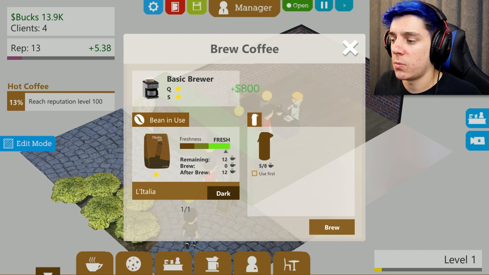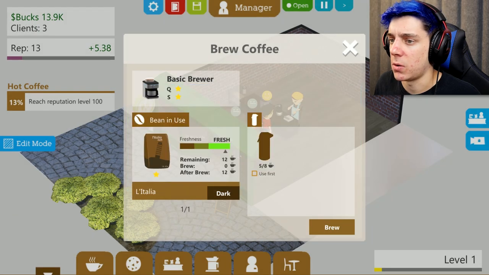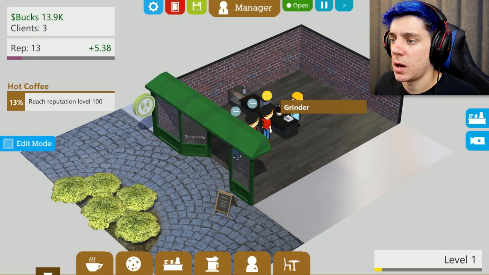Idle. Why don't we brew some coffee? You must select the containers in your store. Okay. This one? This container has 5 coffees. Do you want to drop the coffee? No, I don't. Okay.